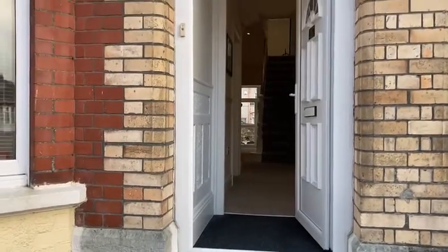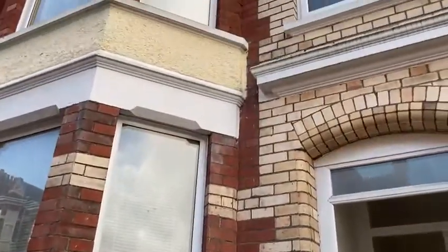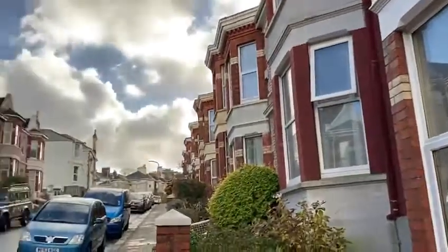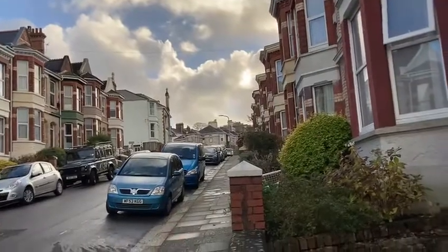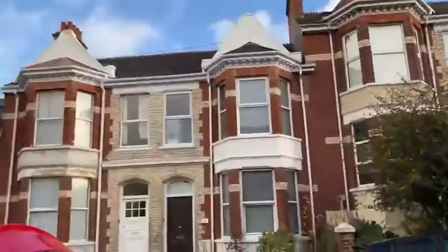So this is 27 Hamilton Gardens. Very nice exterior. Great location — just down that road up there is to the University and into Town Centre. It's a Zone R for parking. You will want to check with the Plymouth City Council if you are eligible to park with the house.